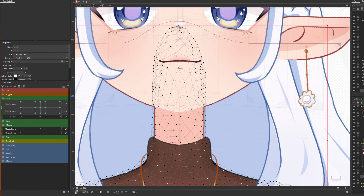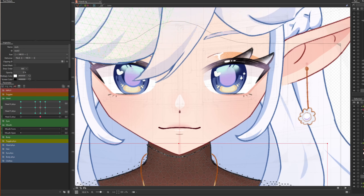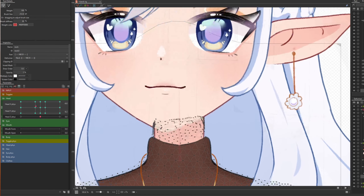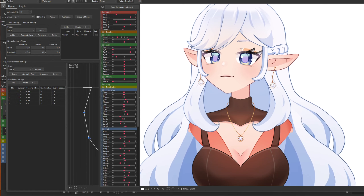So what we want to do then — and I've already done this, but I will show you guys — if the head moves down, we push the mesh down as well, and you can easily do that with this tool. Then it's just about working the corners, and yeah, that is about it. That is how we do this.